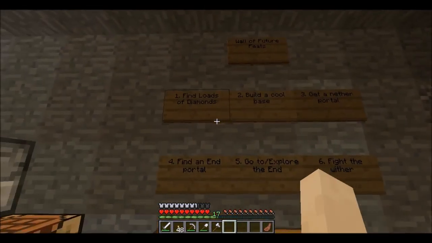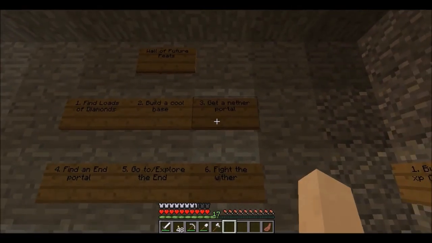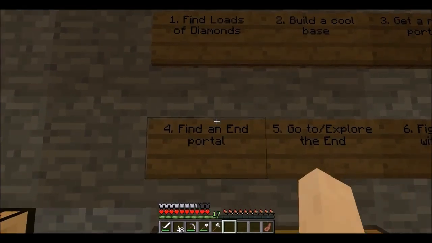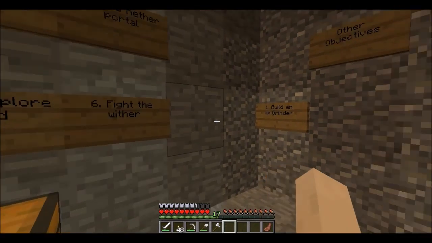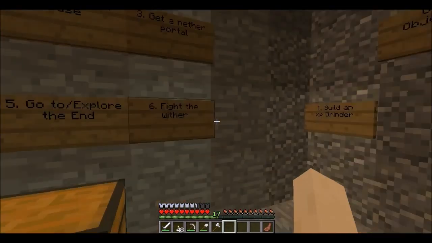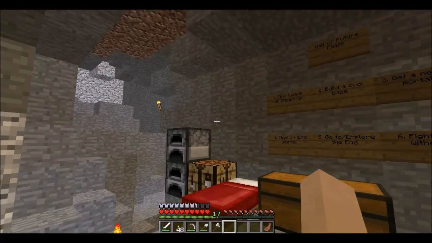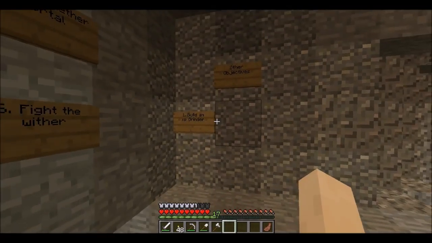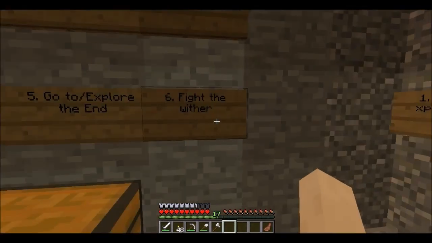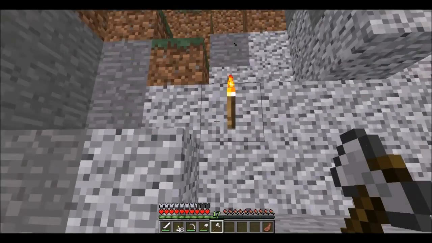Our first objective is to find loads of diamonds, then we're going to build a really cool base, we're going to get a nether portal, we're going to find an end portal, go to and explore the end because it's got loads of new stuff, and fight the wither because I've never actually done that legit. Actually, I've gone to the end, no, I haven't gone to the end legit once, either. But I heard you can go to the end with like iron armor and still beat the ender dragon, and you can spawn him in like as unlimited times in 1.9, so that's exciting. The XP grinder is the only other objective other than to get wood, which we ran out of wood, so we couldn't make that an objective.